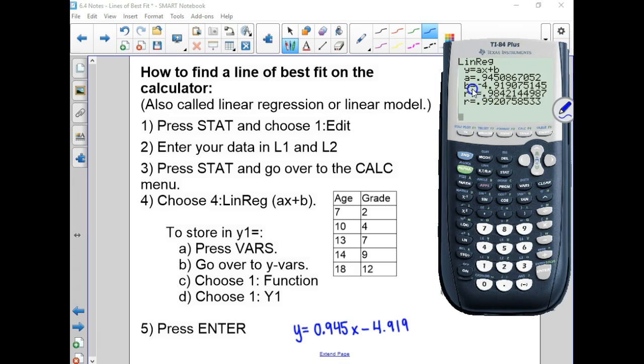These values that we see down here, if you do not have these, then you did something wrong when you turned your diagnostics on at the beginning of the video. Here, these should show up, and these are our correlation coefficients. So this R here, that is our correlation coefficient. If it is close to 1, which this one is, that tells us we have a pretty good fit here. If it is exactly 1, it tells us we have a perfect fit. If we were to have a smaller number here, like 0.7, then our fit would not be so great. If we had a really low number like 0.3, then we would have a terrible fit. It wouldn't really fit at all.